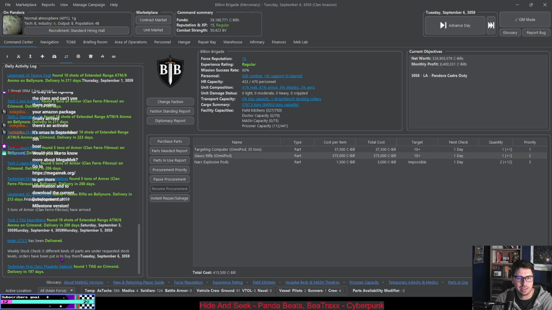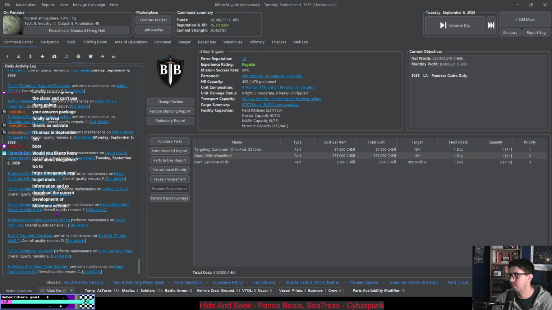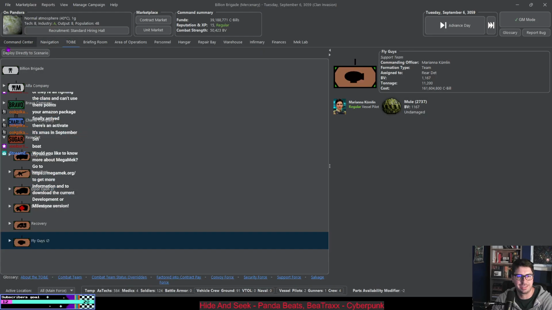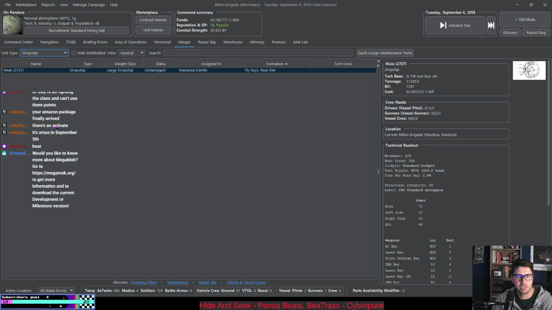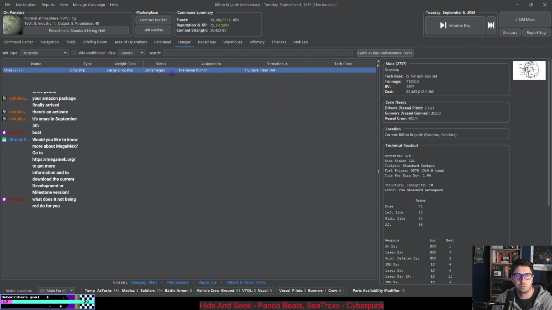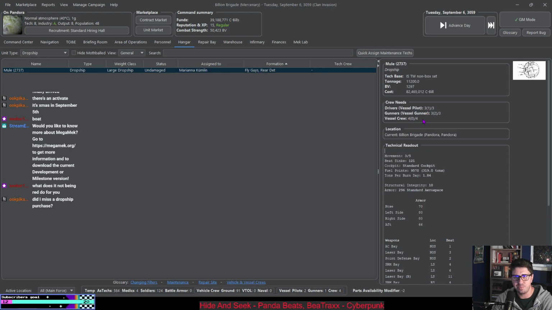All right. Oh, we found a tag. Isn't that nice? We have a boat. And if we go to the hangar, dropship, coop. Nice. Yeah, and so you can see that everything is fully crewed. Anything that's in the parentheses are actual crew. Anything that is extra beyond that are temp crew.